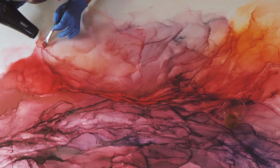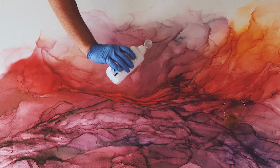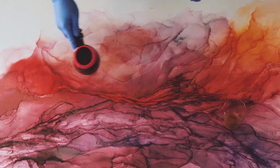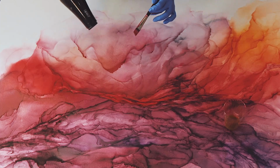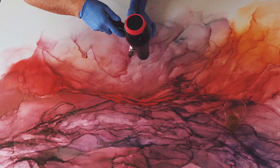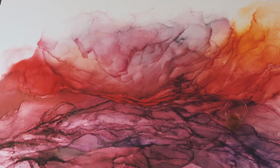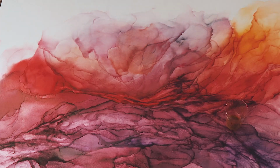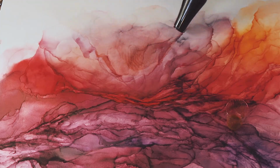So I'm now starting to see, and I'm starting to define the lines that are further out. Now I don't want them to be too close to each other because I still want them to move your eye into the crevice in that small crack that I've already defined. That's almost center of the painting. So as I'm working through this, I still want it to be soft, and I want some edges, but I want the edges to be further apart from each other. So that's why I keep pouring alcohol to redefine and to move the ink around to where I like it.